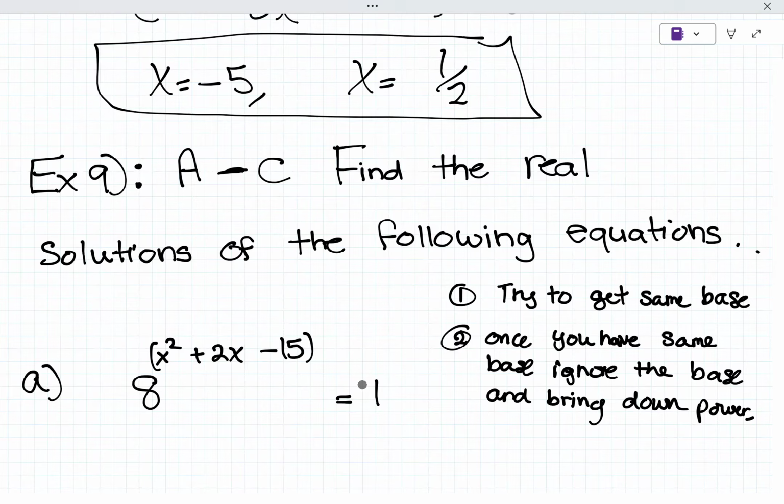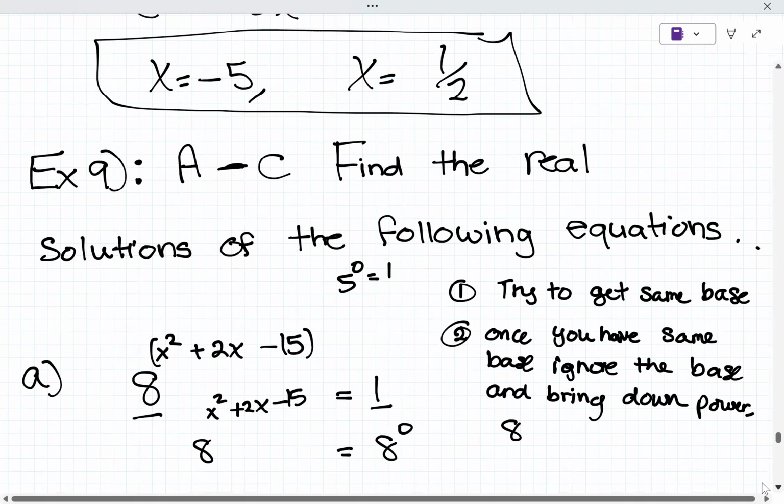But what do we mean by base? This is a base of 8. This is a base of 1. How on earth will I put in a common base? I think we can use the common base of 8. So the left is good. But what about the right? How can I rewrite 1 as a base of 8? If you recall, anything raised to the 0 power, for example 5 raised to the 0, will always be 1. So we can rewrite 1 as 8 to the 0, and on the left, it doesn't change.